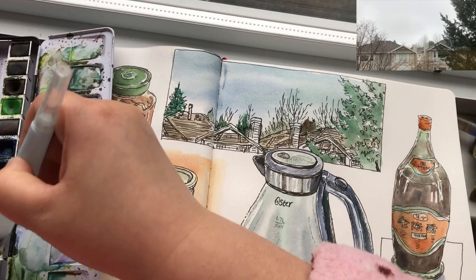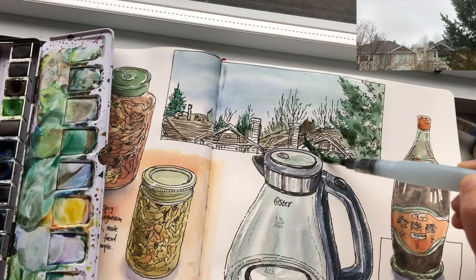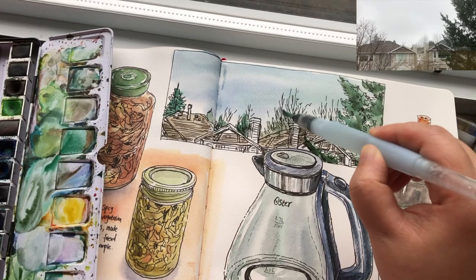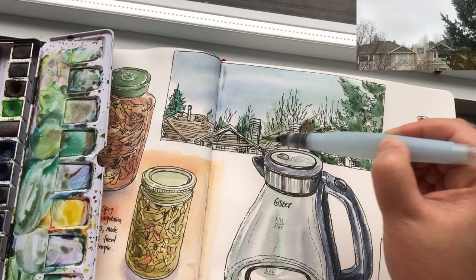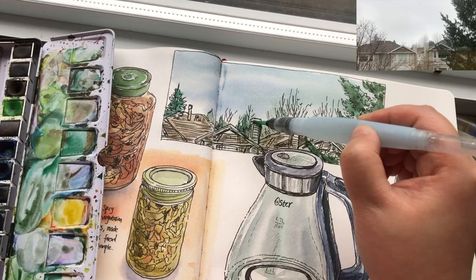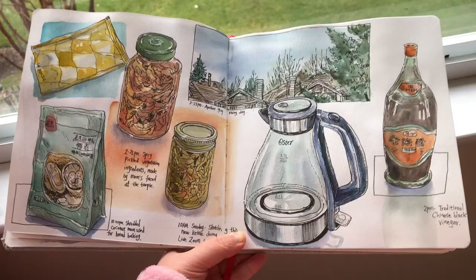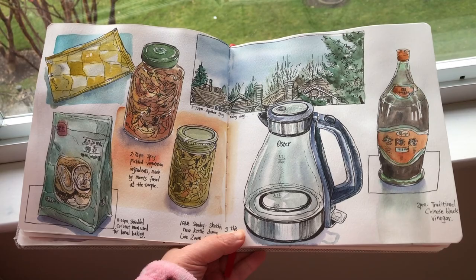Because this large evergreen tree is in the foreground, it needs more sense of depth, so I'm mixing more burnt sienna into very thin green, and a little ultramarine blue to make this green tone even darker. A darker tone on top of a lighter tone immediately gives a sense of depth. Adding some final polish — some shade here and there with very light washes on top. And that's it — here is the finished look of my journal spread.